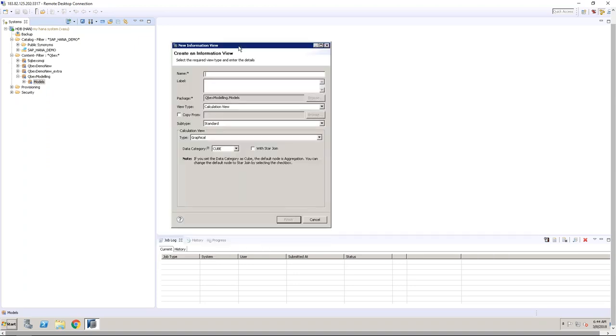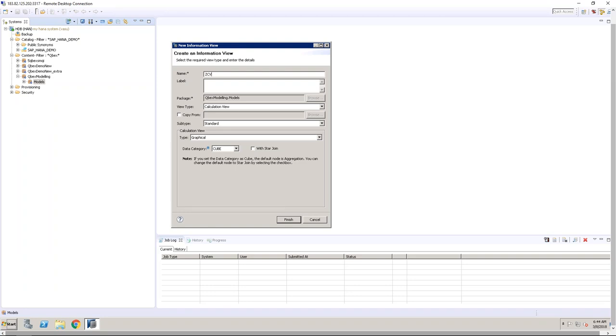Now when you say calculation view, it will ask you for the name of the view you would like to create. We would have some naming convention depending on the project, but for me, I'm just going with Z CV. Z indicates it's a custom object.